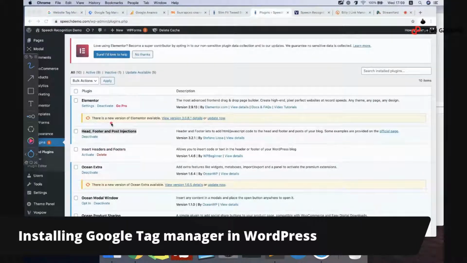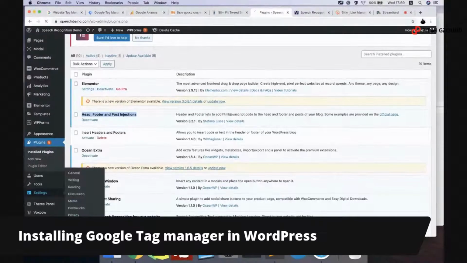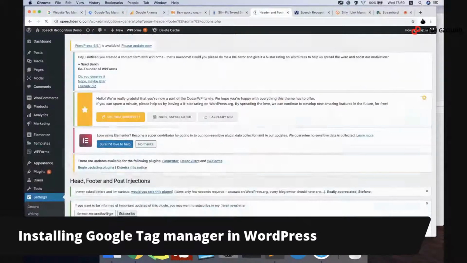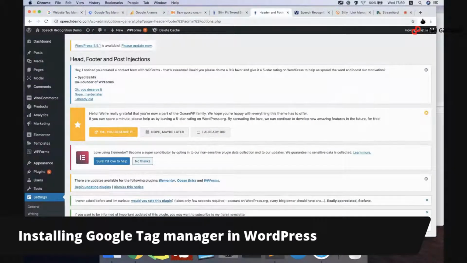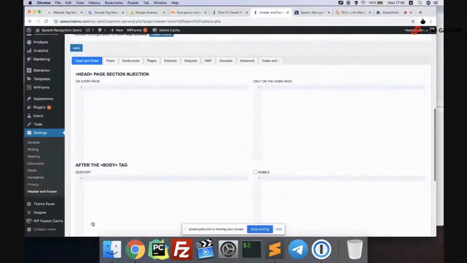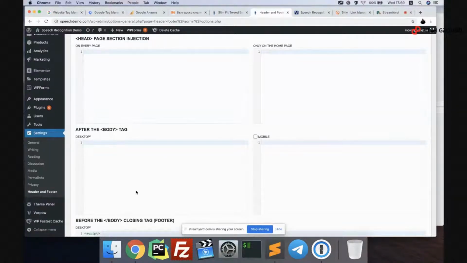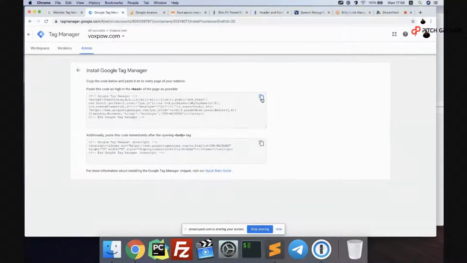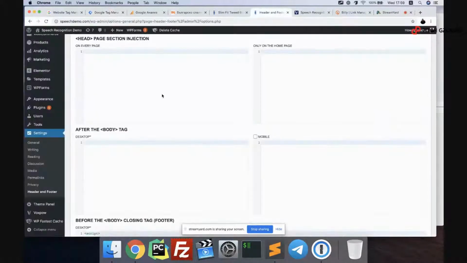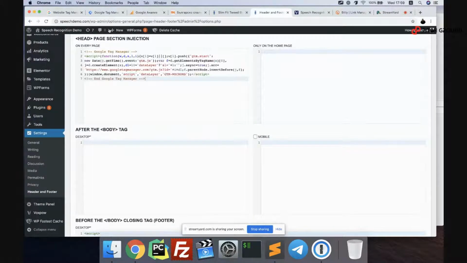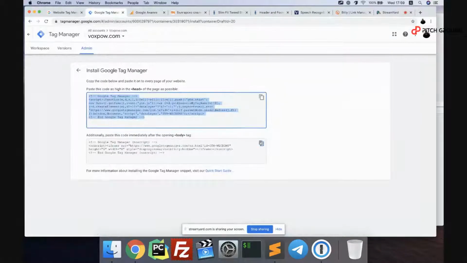So I just installed this plugin, and when you go to the plugin and see what it allows you to do, you'll see that you have a place to add the code in the head section and just after the body tag. As you remember, those are the instructions from Google Tag Manager, and you just can copy and place this in the right place, and usually everything should start to work.